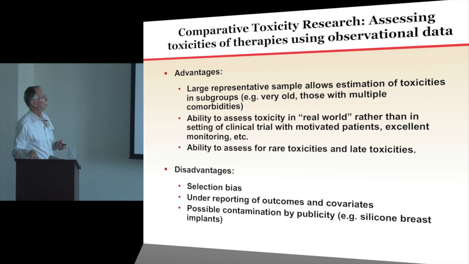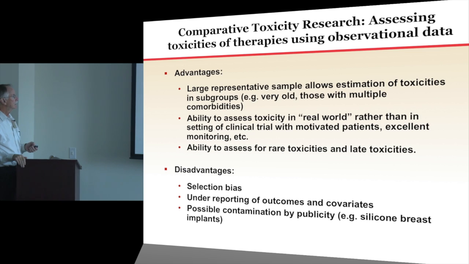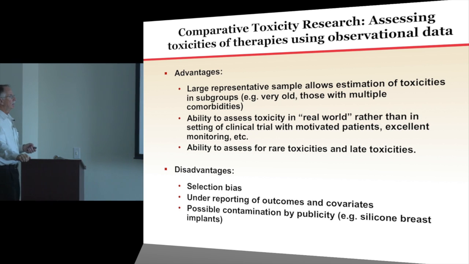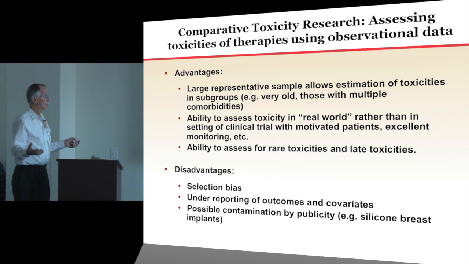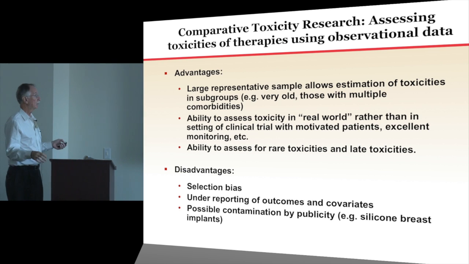And so in terms of, this is actually an old slide that is more looking at it from the perspective of parenteral drugs, but it's also true for Part D. The advantages are you have everyone. Well, you don't have the people in HMOs, but basically you've got a huge sample.